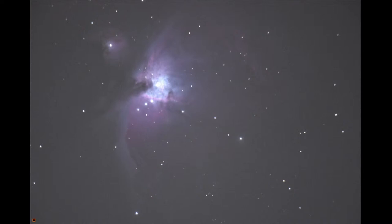There are other types of nebulae, such as emission nebulae, where some light is passing through the nebula and causes the gas in the nebula to re-emit light in a slightly different way. But the Orion Nebula here is a reflection nebula, so we can see all of these stars, like the stars in the trapezium and some other bright stars here, that are within the Orion Nebula itself. They were born there, and they're lighting this thing up, allowing us to see it pretty well.